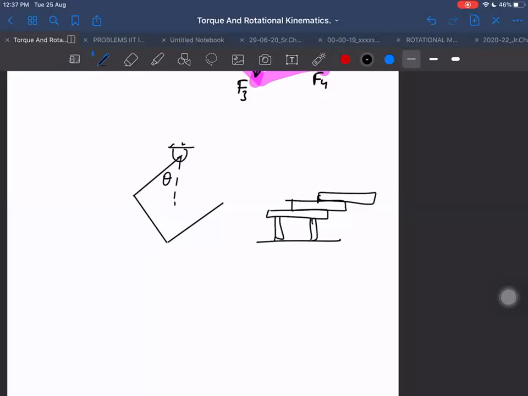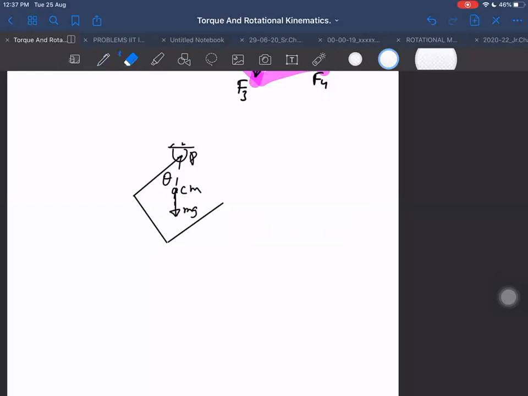So I used to tell that the center of mass should be lying vertically below the point of suspension, but there the reason was not clear. Why should it lie vertically below the point of suspension? Now the reason is clear. See, how many forces are acting on this total? Hinge reaction R force. In which direction the hinge reaction is acting, I don't know, but it is passing through this point P. When there are two forces, and one of these passes through P, then the other force also must pass through the same point, otherwise torque will become non-zero. So mg must pass through the same point, then only torque will become zero.